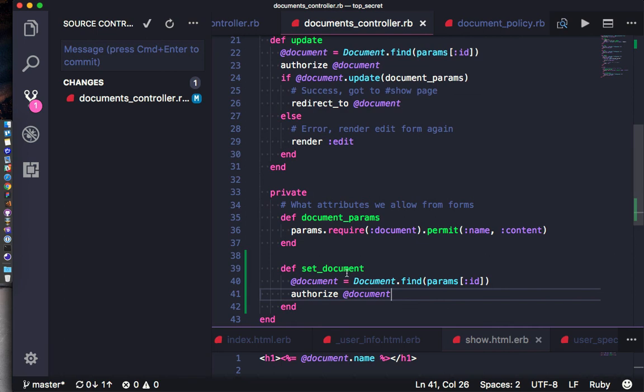So set document's going to use the ID that's in the URL, find that document from the database, store it in an @document instance variable, and then authorize that document. So you're used to seeing something like this, but we can just add that authorization step in one place as well.